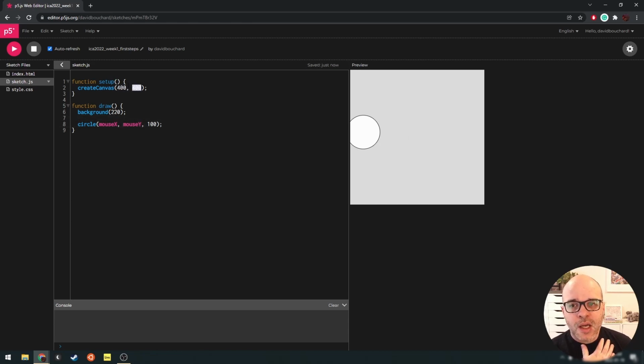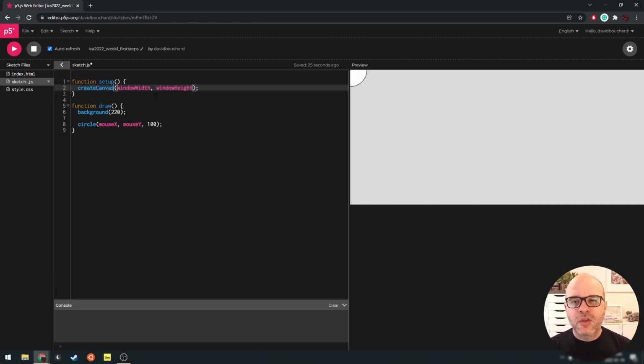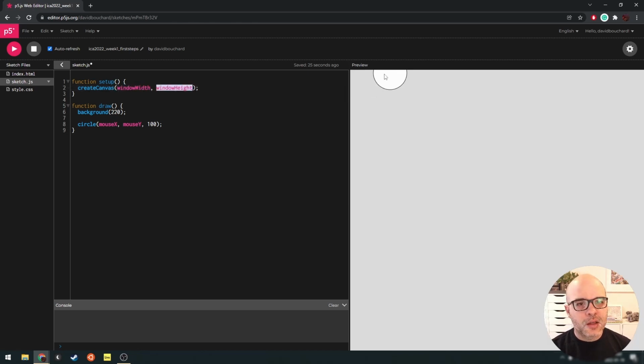We could change the size of this canvas over here. So by default, the editor in P5 will always make a canvas that is 400 pixels wide by 400 pixels tall. I prefer to just have this canvas fill the entire space available. So the way that we can do this is by using what's called a built-in variable. We'll talk about this more in the next video, but for now, let's replace these with window width and window height. And we can see that our sketch, our sandbox, has all of a sudden gotten a little bit bigger. Okay? So very cool.